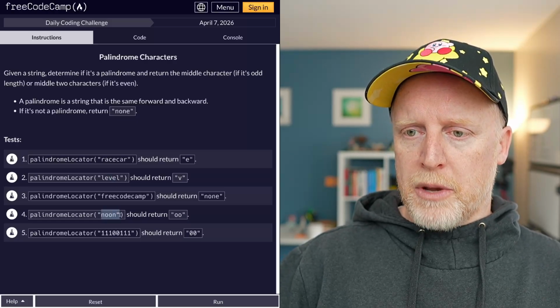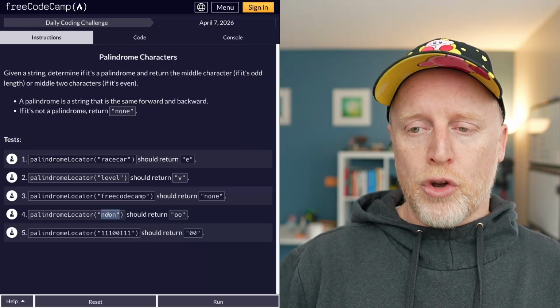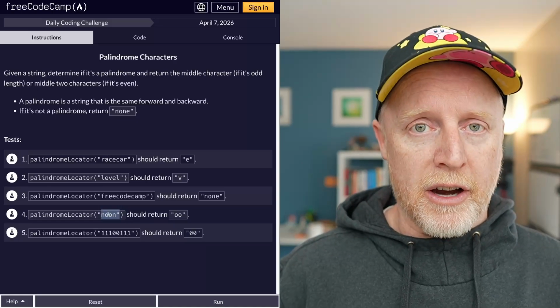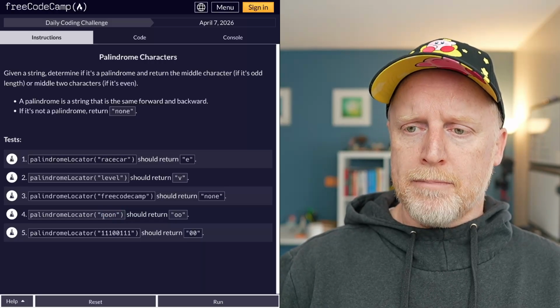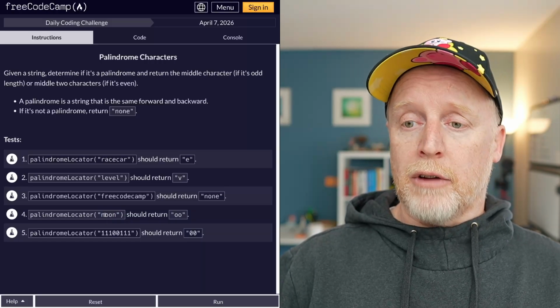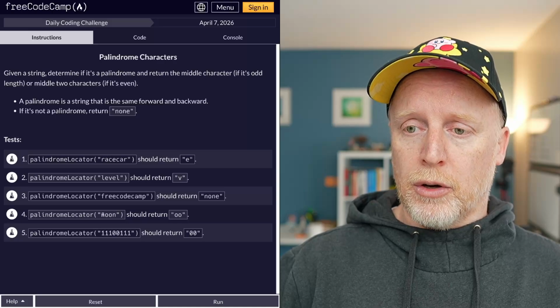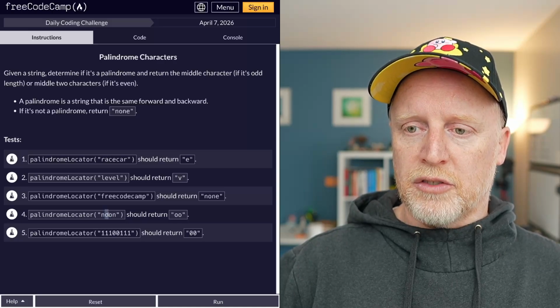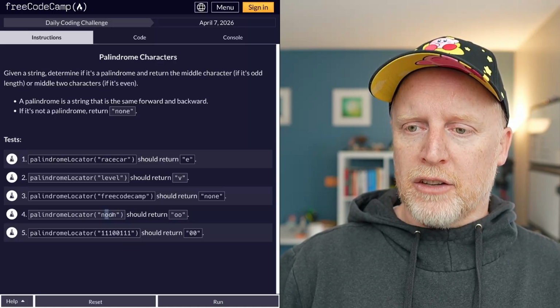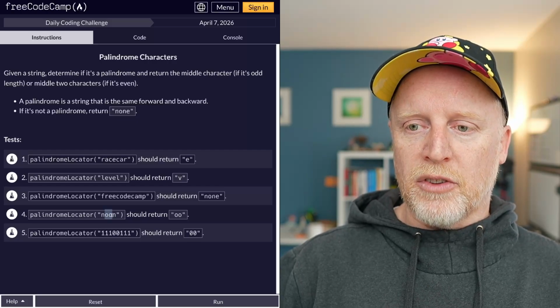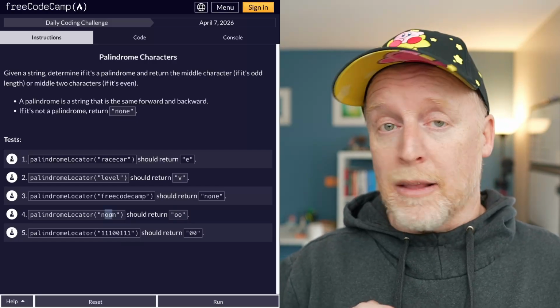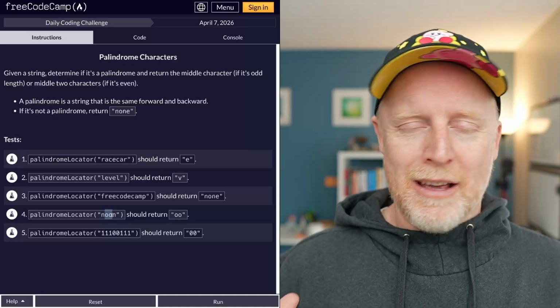Or for "noon" being 4, right? 4 is 2. We can't round it up. It's already there. So 2 rounded up is 2. Minus 1 is 1, right? And that's going to be minus 1 as well. So 0 to 1 starts at the first O. Minus 1 takes us to between the second O and the N, which means that we just get these two characters. The math works, right? And it works quite well.